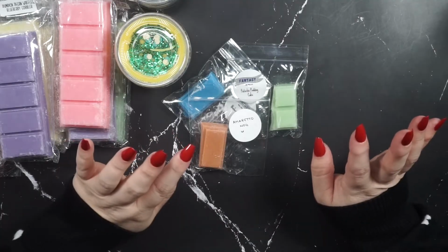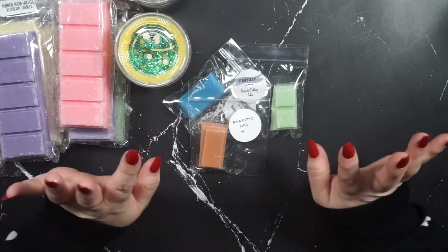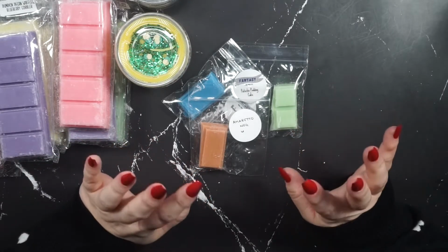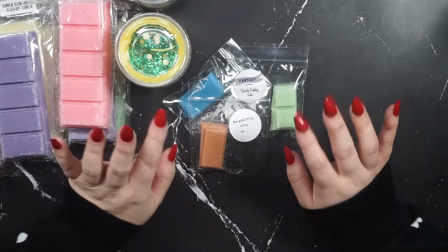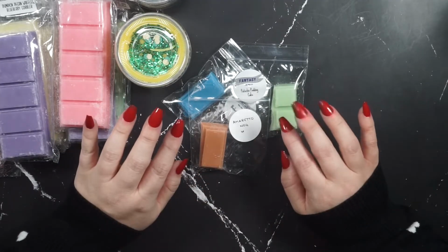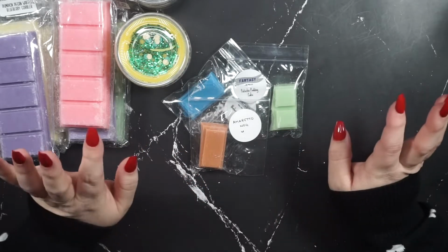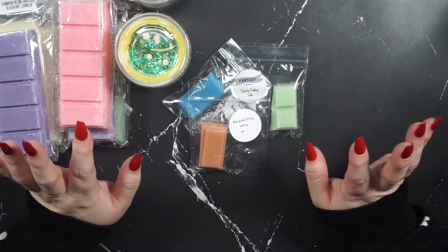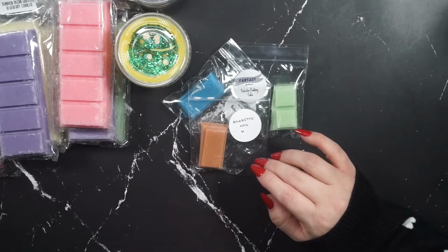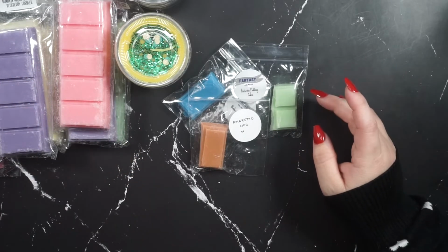So today I'm here with part one of my Black Friday hauls, which is the wax melts. In an effort to not go fully rogue, I limited myself to my two faves, which are Fantasy Wax and Black Magic Melts, so I'm very excited to share this haul with you. It's been quite a while since I've done a wax haul, I feel, or really even talked about wax.